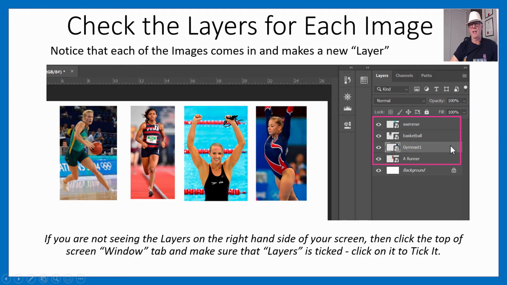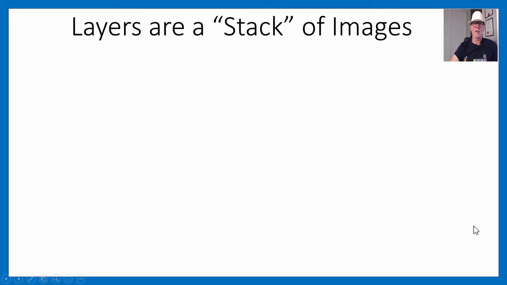Now, if you're not seeing these layers on the right-hand side, you need to go right up the top bar in Photoshop and go to the Window tab, click on Window, and make sure in all those things that come down in the list that you've got Layers with a tick sign. So you need to click on it to make sure it's ticked, and then you should see it here down the bottom right-hand corner or in the right-hand column of your screen. So if it's not there, you need to go to Window, Layers, tick on Layers, and then you'll be right.